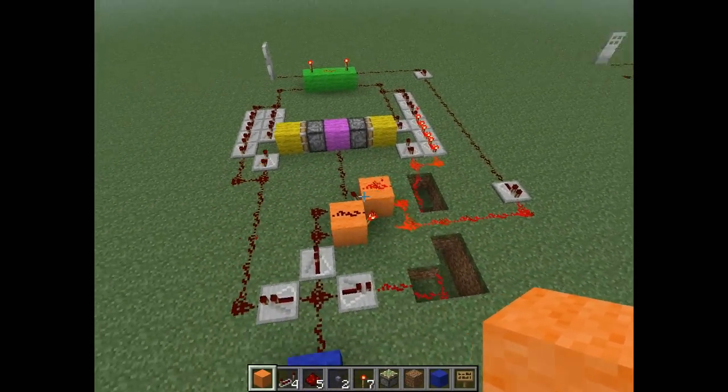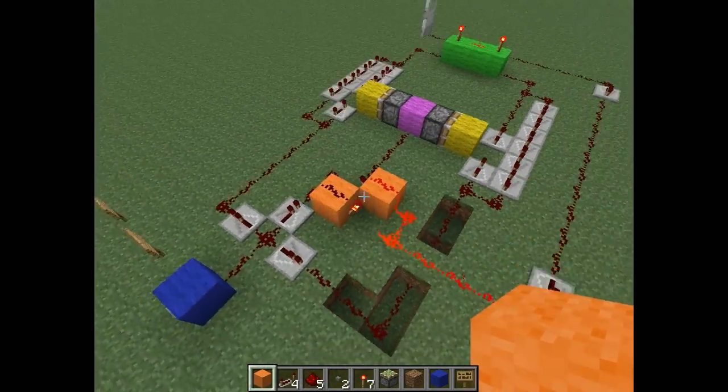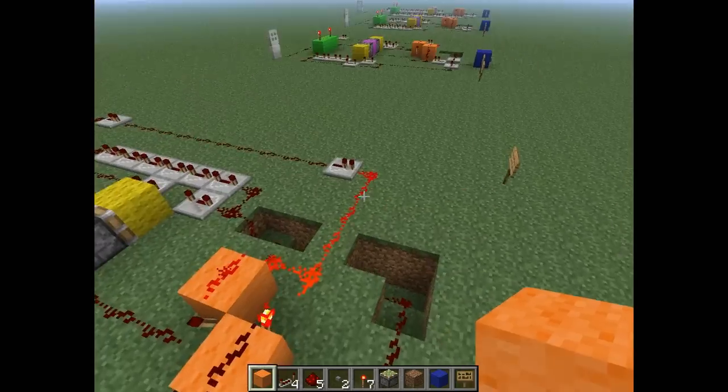Okay. And so it shuts itself off so that you don't have redstone clocks going forever and ever. And it's a pretty simple circuit. It's pretty much, like I said, just an AND gate. There's a piston system, two clocks, and an asynchronous latch.